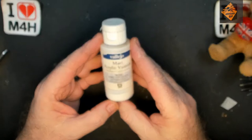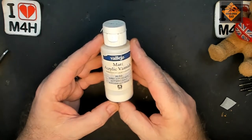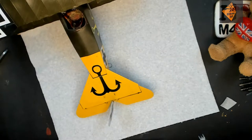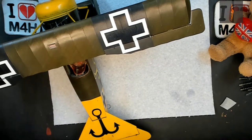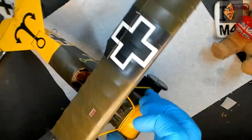Now we've done that, it's time to give them a coat of the Leo matte varnish and hopefully keep the model in one piece this time. Here we go. There we are with that matte coat done.